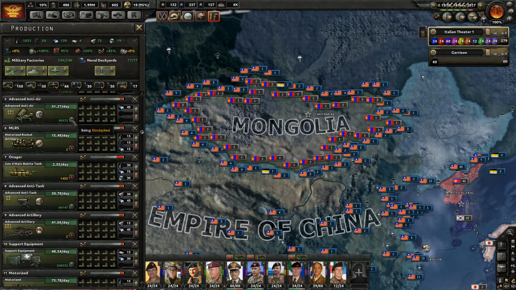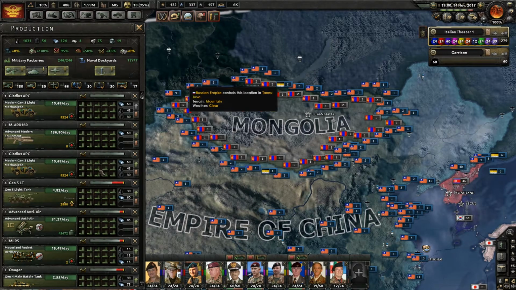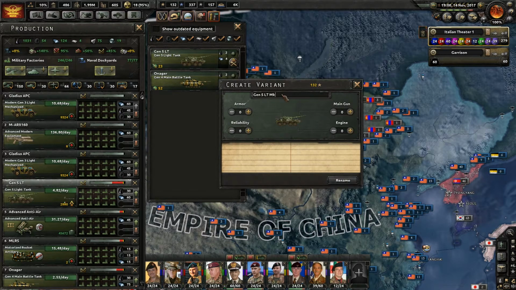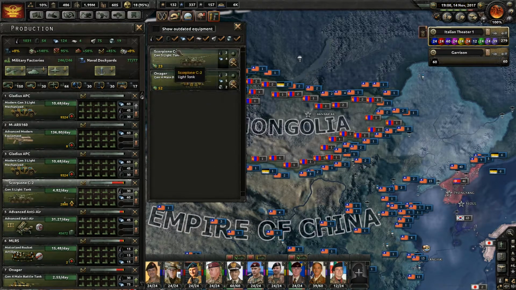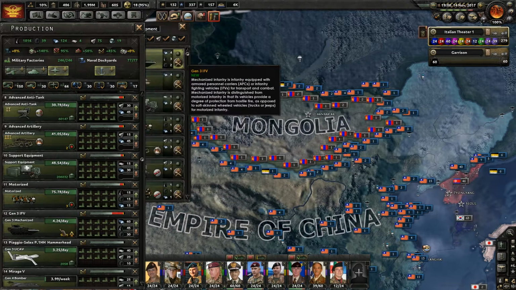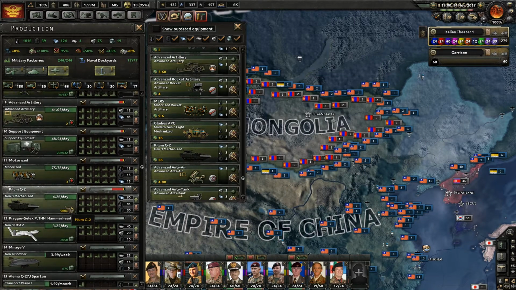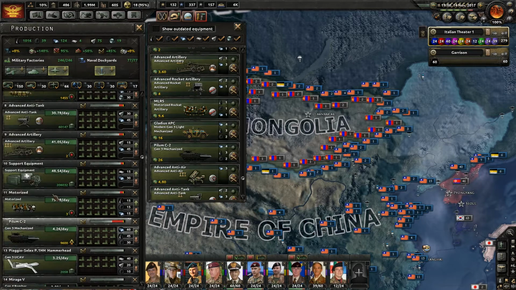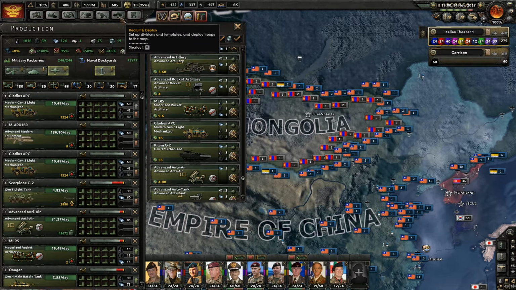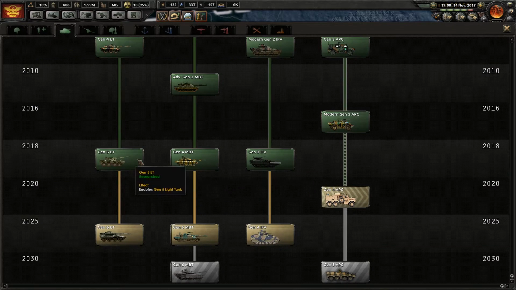Alright, so we need to swap out our light tanks. Let's rename it. Keep the same name, but give it the C2 designation. Same thing with the new IFVs. Didn't we also get something else? No, it was just these two. Okay.